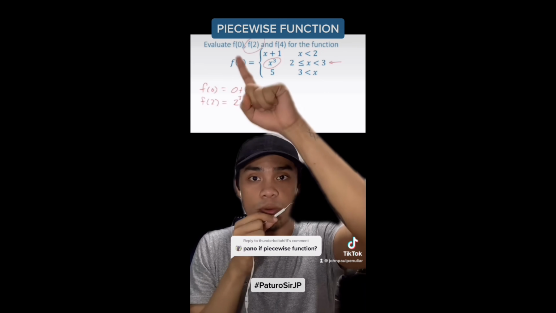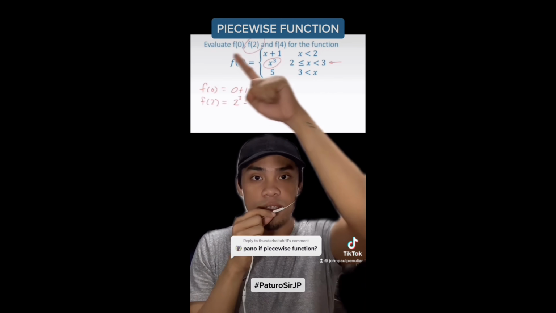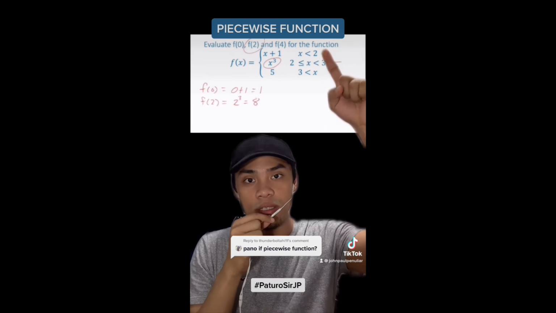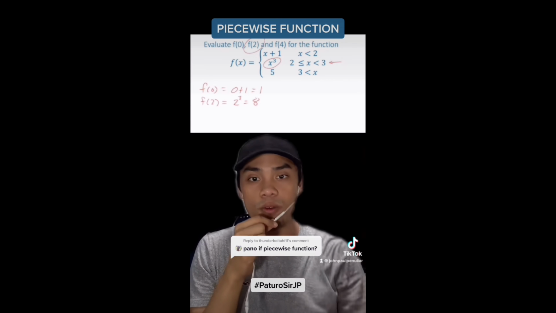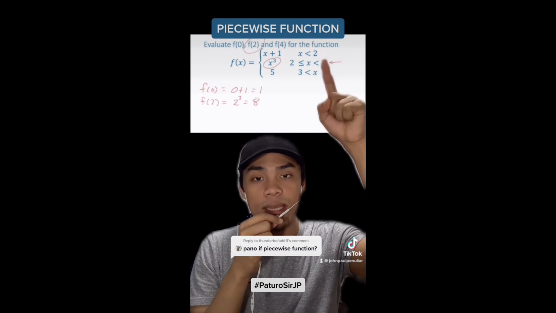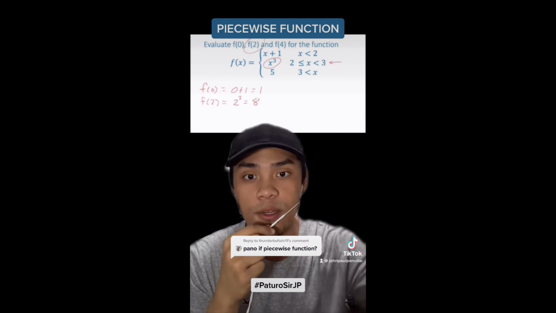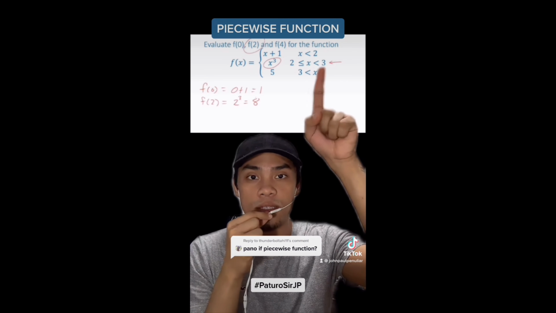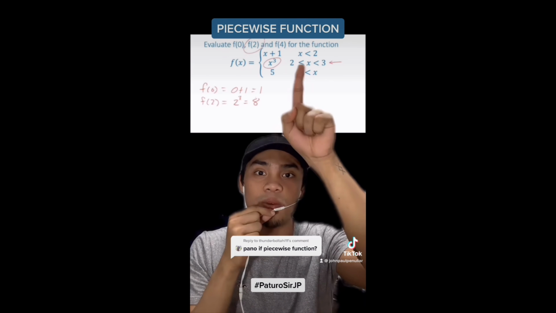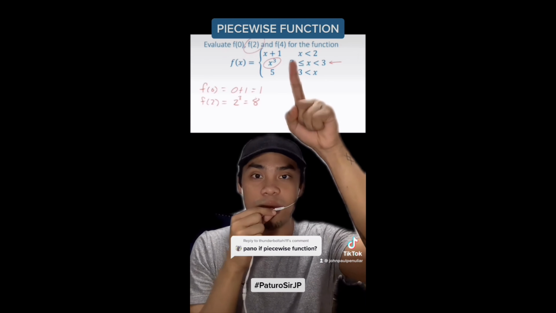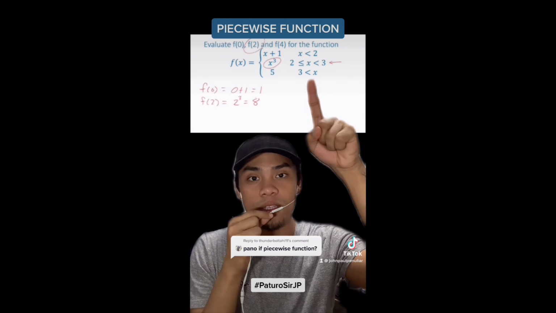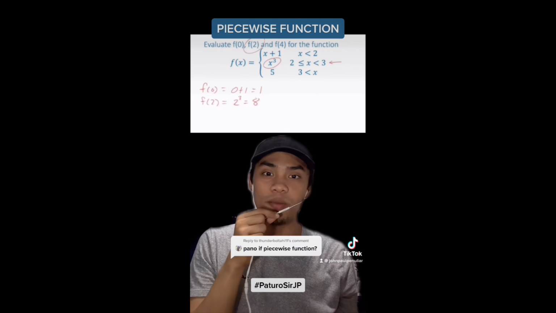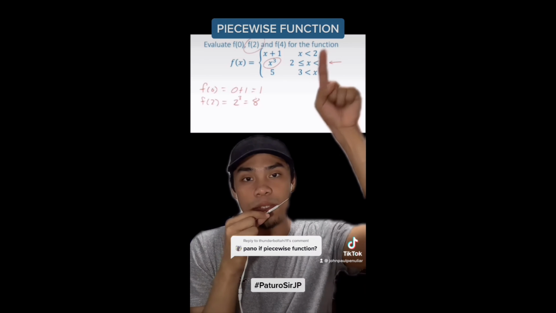Okay, so let's say for example yung f of 0. Pag tinanong ka, given this conditional function, ano ang f of 0? Ngayon, dito sa tatlong to, saan dyan pasok yung 0? I-check natin yung una, x less than 2. Tama ba na ang 0 is less than 2? Yes. Okay? Dito sa between 2 and 3, hindi naman pasok dyan ang 0 kasi ang 0 ay mas mababa pa sa 2. And dito, hindi rin. Kasi dito ang sinasabi dito, yung x value mo is mas malaki sa 3. Eh, ang 0, hindi naman yun mas malaki sa 3. So, dito yan pasok sa una, di ba?